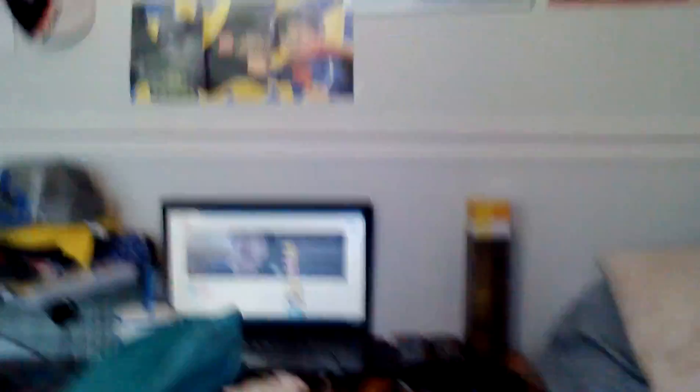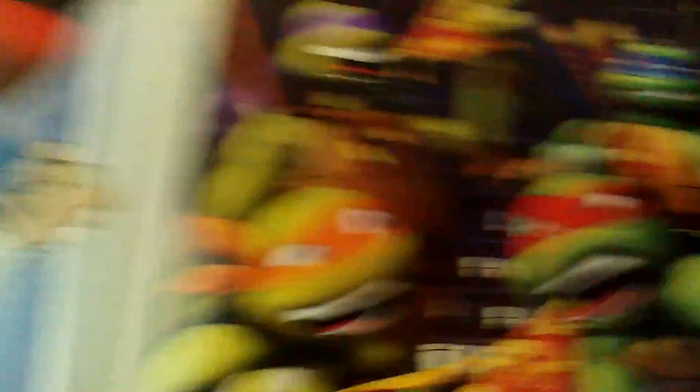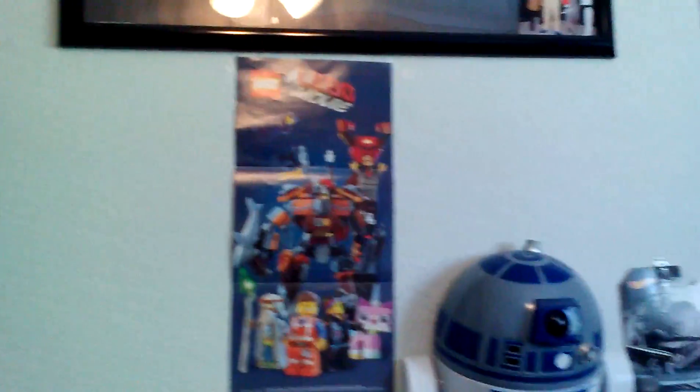This is my computer right here. There's my water, my headphones, my two Star Wars Hot Wheels things, my Lego Super Heroes poster, my Superman tin poster, my Ninjago poster, my Ninja Turtles reading poster, my Tobuscus Adventure poster, my Pokemon poster, and I got a ton of Minecraft posters — this is the first one I've ever gotten, it's huge. There's another Minecraft one, a Lego Movie one, another Minecraft one, my Back to the Future poster, and the Rocky poster that came with my Rocky Blu-ray.